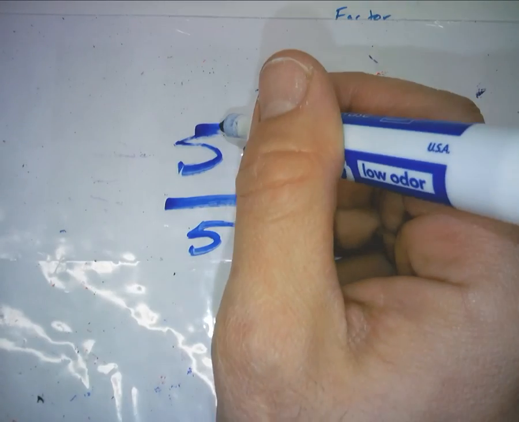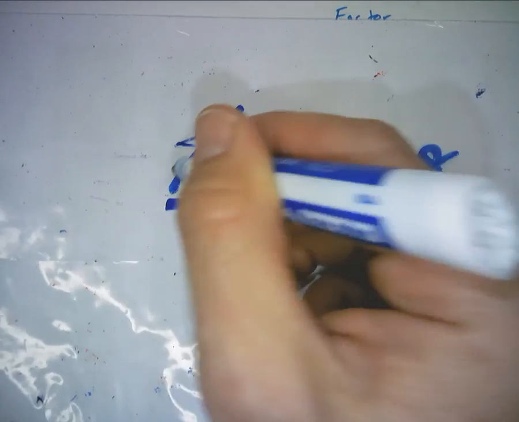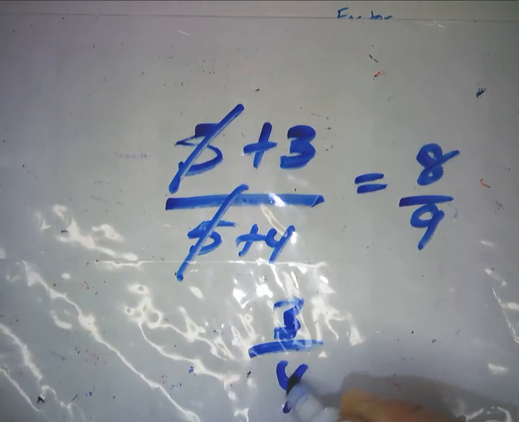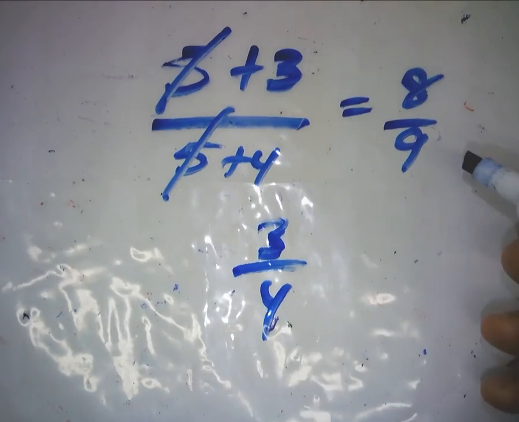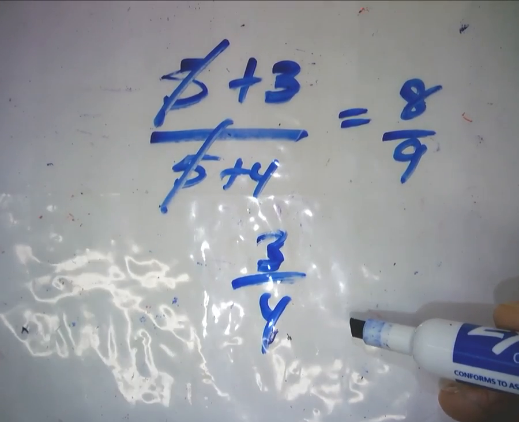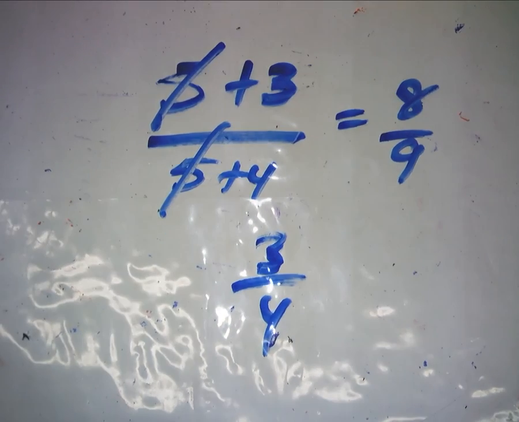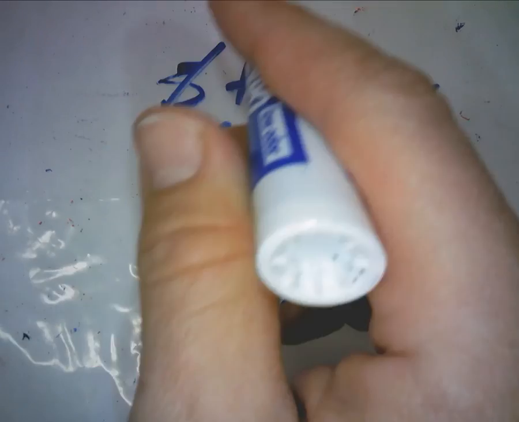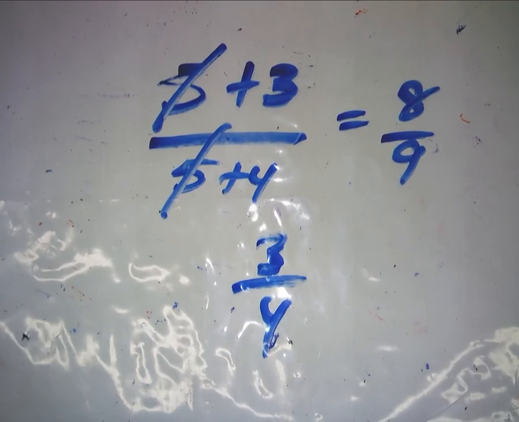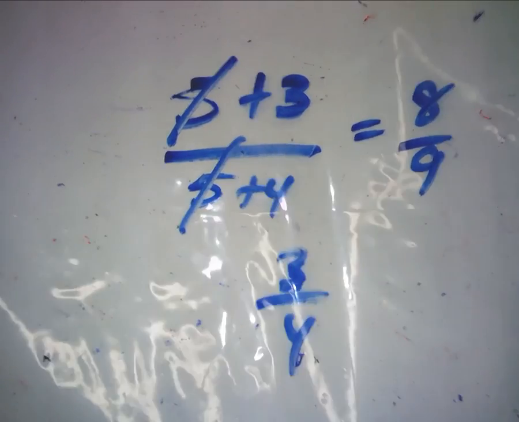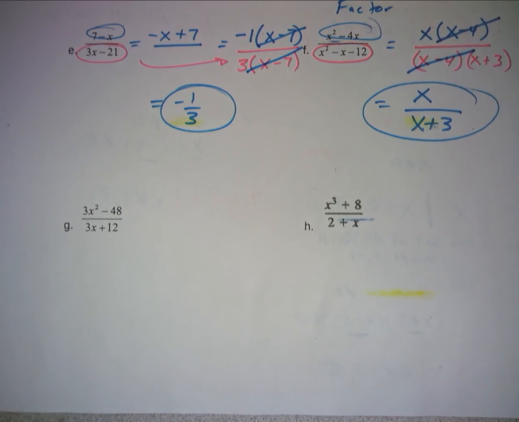But some people will say, oh, this is an x and that's an x, so I cross them out and it gives me 3/4. Well, mathematically, 8/9 and 3/4 are not the same. So you can't just take pieces away from binomials. It doesn't work like that. You either reduce the whole thing or you don't reduce anything. Hopefully that gives you a visual on why that works.